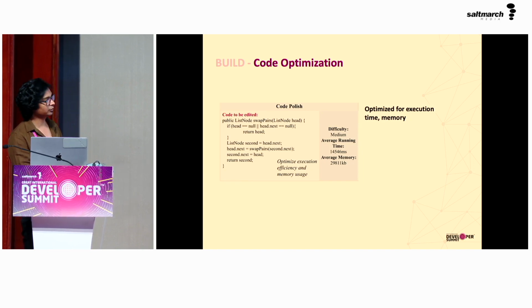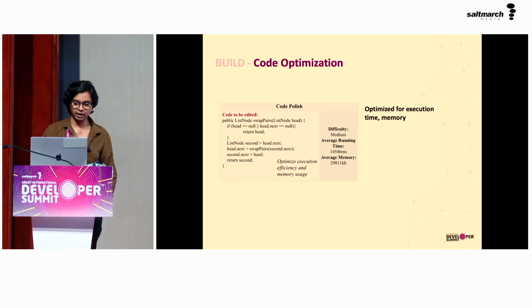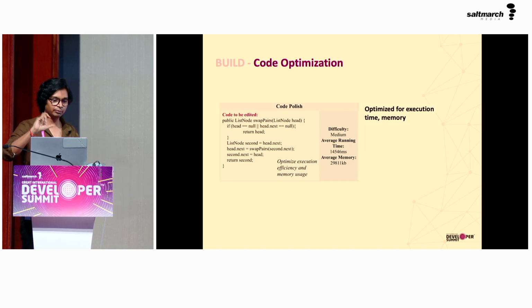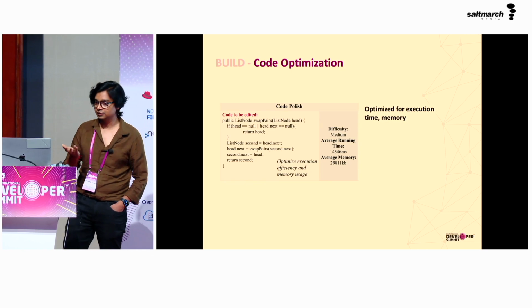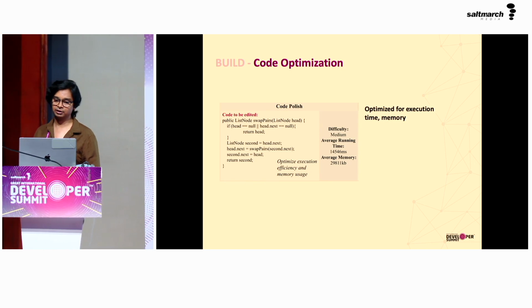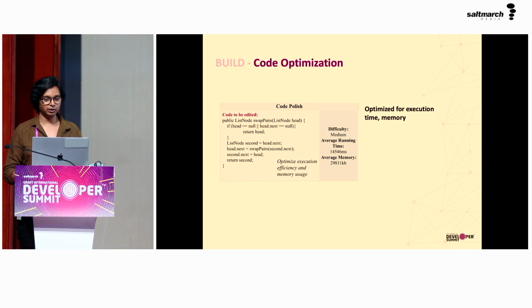So there is a lot of work happening, and right now, many of the organizations are building their own code optimization tools. I'm sure it will come inside many of the current IDE plugins as well. In some shape and form, it's already there. But what you can do is it can look into the current code. It will look into, okay, what is the time and space complexity and the memory requirement, and then it will optimize that code for those KPIs.